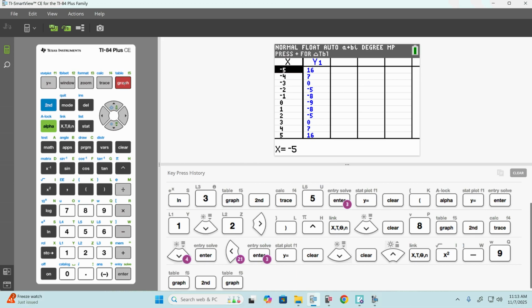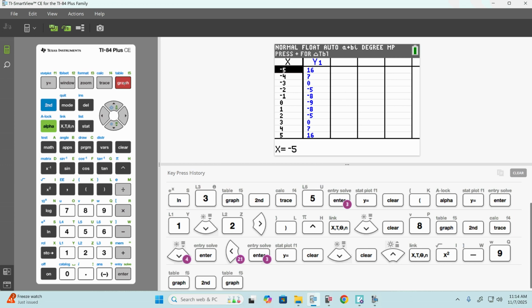Solving by graphing. Type the equation into the 84 plus, into the graphing calculator. So we click y equals first and then go from there. So I did put these steps up here on the board. If you want to put other steps or kind of what your process of thinking through it, put that there. Because we hit y equals and then typed it in. Yes, sir. So hit clear, y equals. So, yep, there you go. Yep. If it is throwing up errors, let me know. For the most part, I can try to get it fixed. But it is going to be helpful to get to this here.